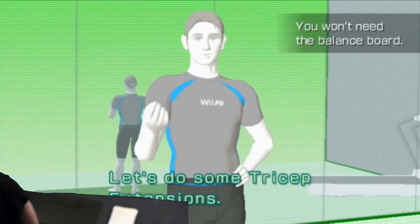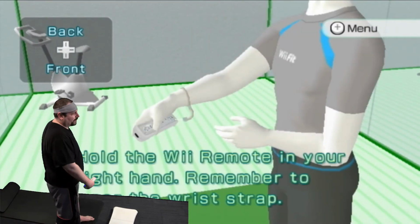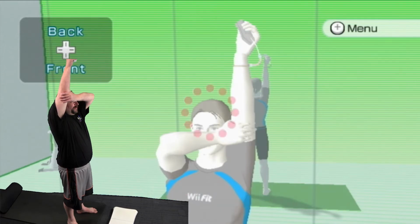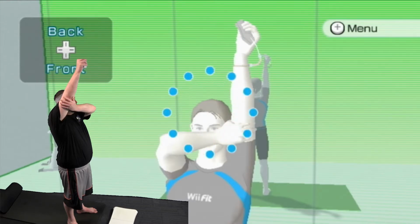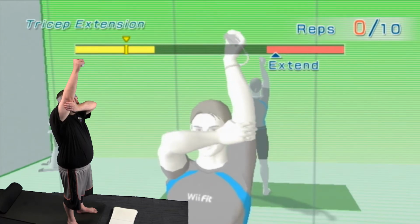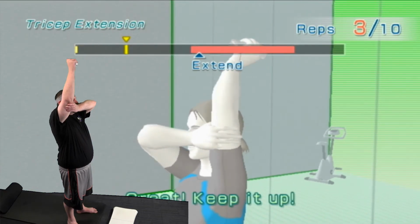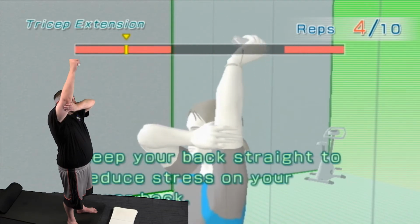Let's do some tricep extensions. Hold the Wii remote in your right hand. Remember to wear the wrist strap. Press the A button when you're ready. Down, up, down, up, down. Like you're actually supposed to do these with weights. Great, keep it up. Keep your back straight to reduce stress on your lower back. Not like the Wii mode.